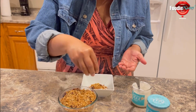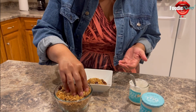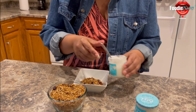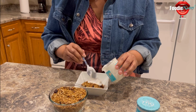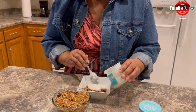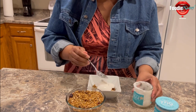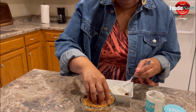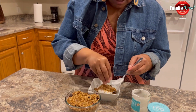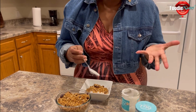And you can go in here and put as much or as little granola as you want, because I like a crunch. I love a crunch, and this makes it even better to want to have your yogurt, to where you can enjoy the smoothness, the creaminess of the yogurt and still have the crunch. So I'm going to put a little bit more on top. Like I said, this is still warm. So if you want to heat it up, you can. I'm not a microwave fan. I haven't been for a long, long time. But, you know, you can still do that.